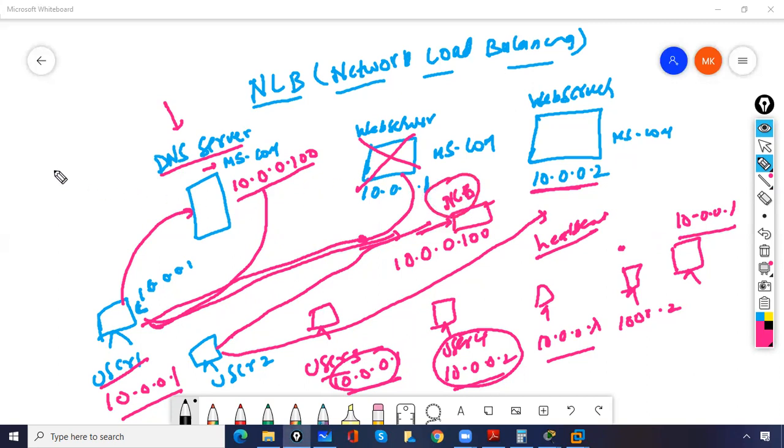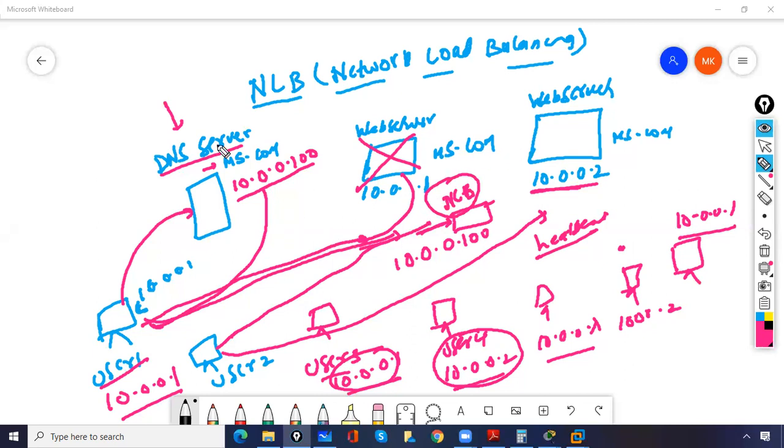So guys, we have software network load balancer and hardware network load balancer. You might have heard about the hardware network load balancer like F5, and Microsoft has provided the software load balancer as well.